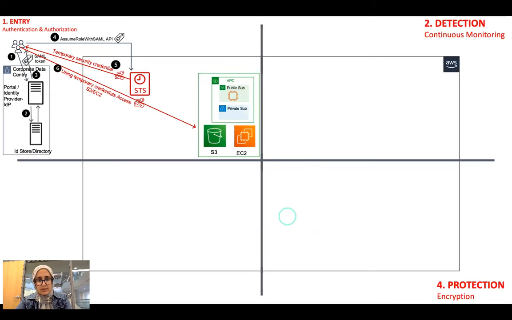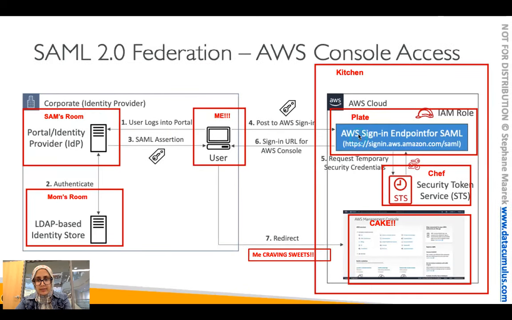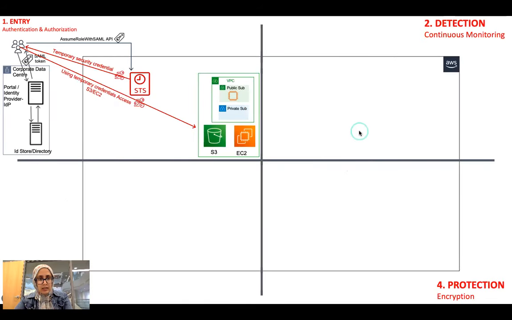So what did happen? Let me just go back. Oops, I think I went a bit forward rather than backward, right? So again, this was the AWS API access without the login URL, and this one is actually with the URL. Okay, so this is just maybe a short repetition for you of the different steps for doing it with SAML.